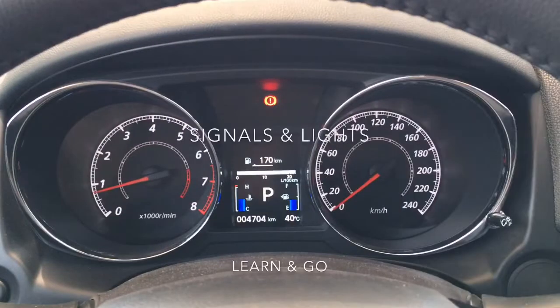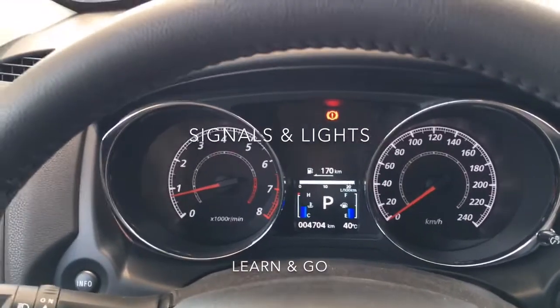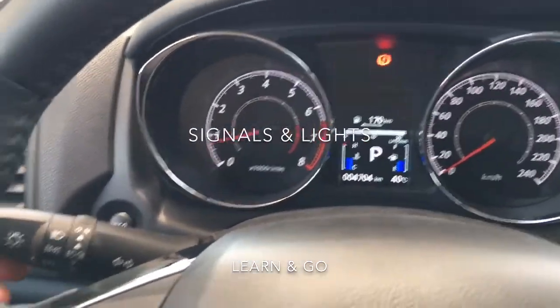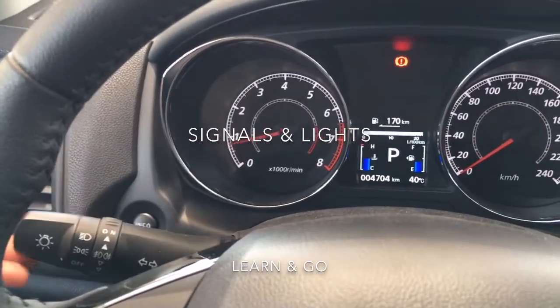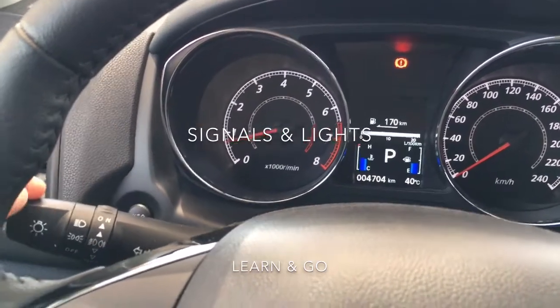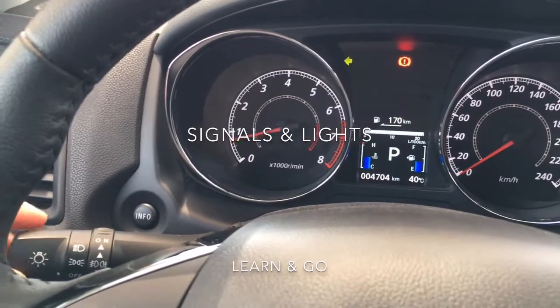Next is the signals and lights. For road safety, we should always indicate our intentions to move right or to move left by using our signal lights. Push, that's our signal right, then turn it back. Then pull, that's our signal left.